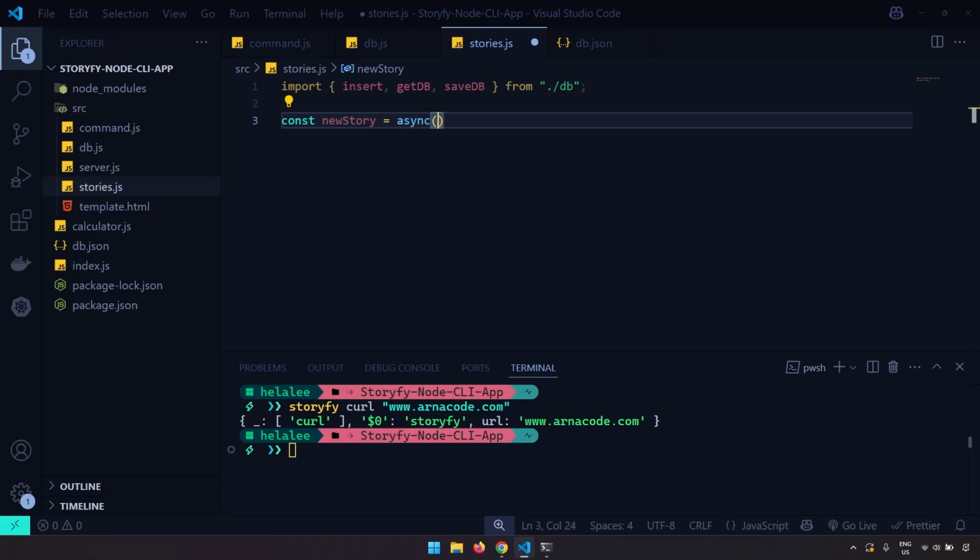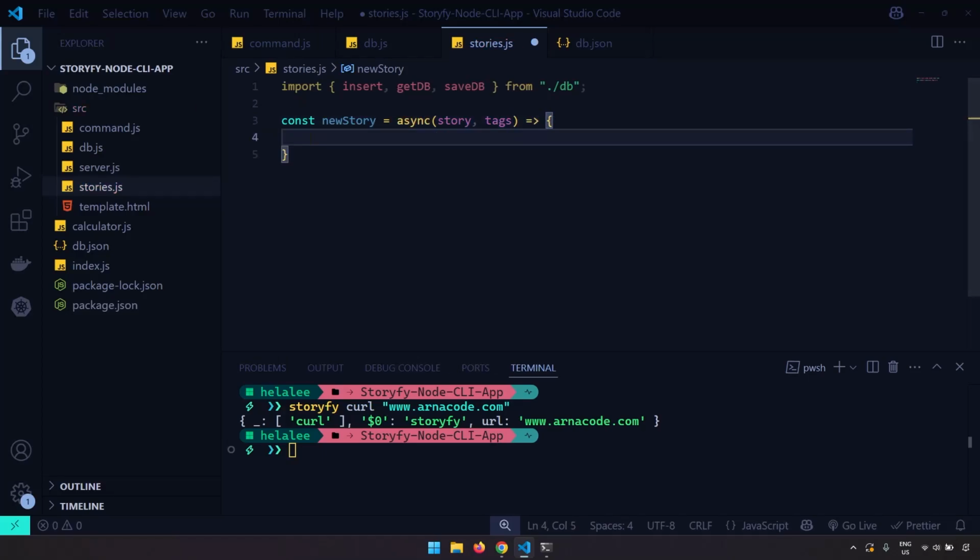Now, when we want to create a new story, what is the important information revolving around that story? Well, it's the story itself, and then it's the tags for that specific story that we're going to receive based on whatever the user has written.